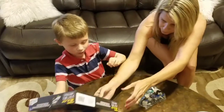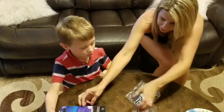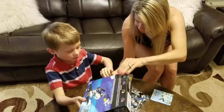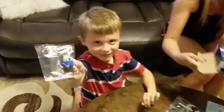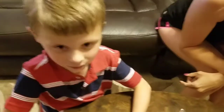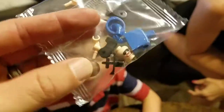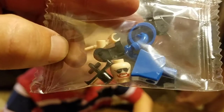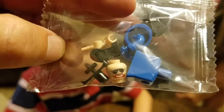Whoa! It comes with a bugle man too. I am a man. Let's see the man. Let's see him up close. Alright, we're... Oh! Can we see that? Real quick. Look at his face, guys. He's got a mustache and sunglasses. That's so silly. That's going to be so cool. It's going to clop, clop, clop. Wow, that's so cool.